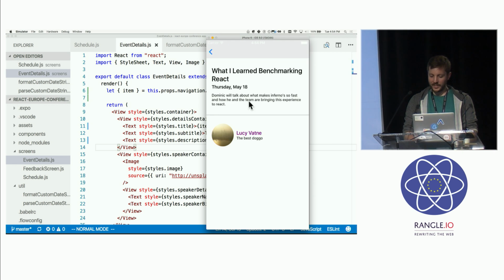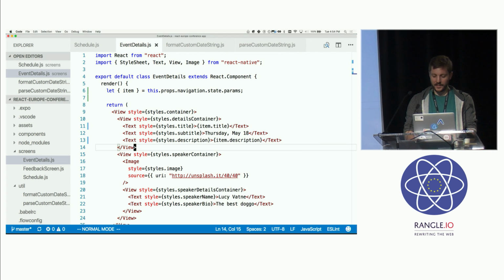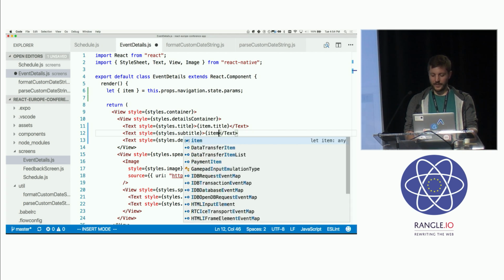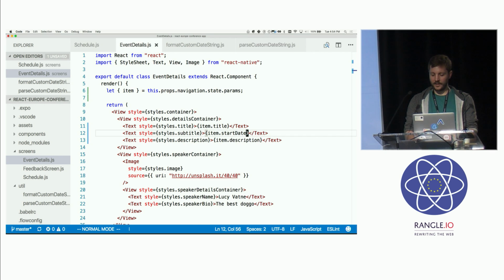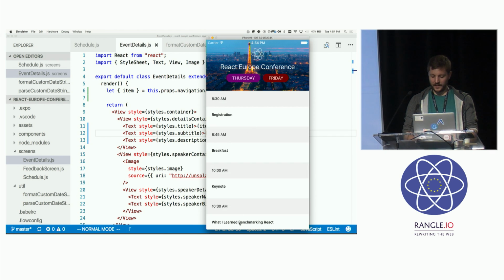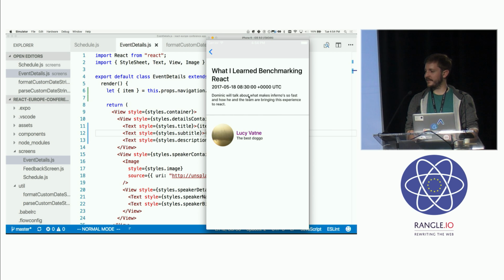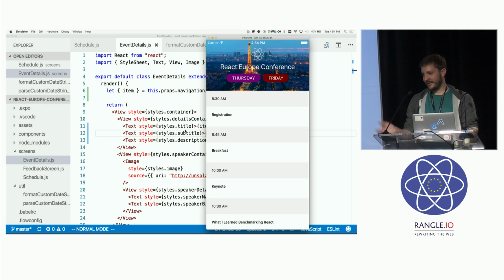But as you can see, we actually have some real data coming in here. As for the date, you can also format that if you want. I'm just going to put it in the format that they gave it to us, which is, there you go. You can also just check out later when I send the full code that isn't just coded here on stage. I have that properly showing up. I did not do the multiple speakers thing. That's up to you if you want to do that.